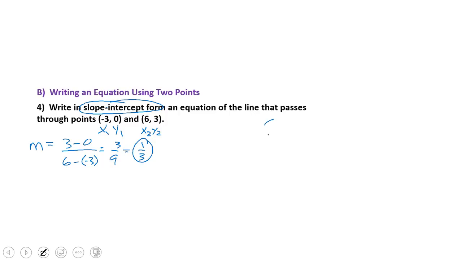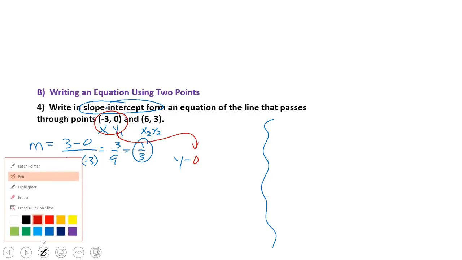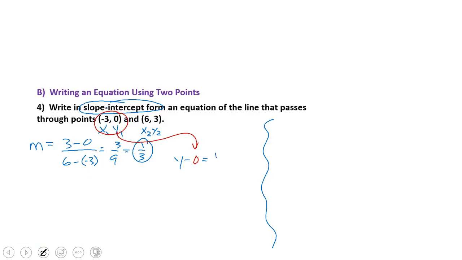So now I'm going to use this 2 different ways. So you might want to draw a line down, giving yourself a little bit of room, of course showing the math on how you found the slope. So now we have a slope and we have 2 points. So we're going to use that and we're going to put it in point-slope form first. And I'm going to go y minus, and I'm just going to use this first point. I'm going to use red. I'm going to use this first point right here, and I'm going to put y1, which is 0, equals my slope, which I now have is 1/3, times x minus, and of course, x1 is negative 3.